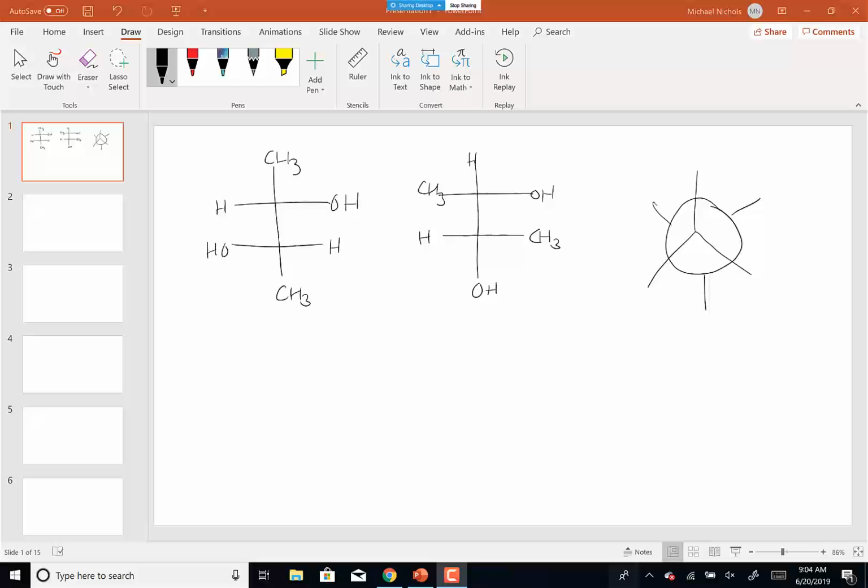So when you're looking at that in a Fischer projection, you want to make sure that you look at the top three groups and the bottom three groups, and if it's the same three groups on both sides, then you're going to have to check whether each molecule is meso or not. If you have two Newman projections, you're going to have to check the front three groups versus the back three groups. And if those are the same front three groups and the same back three groups, it could be meso as well. So then you'll have to check both of those structures and see whether they're meso or not meso.